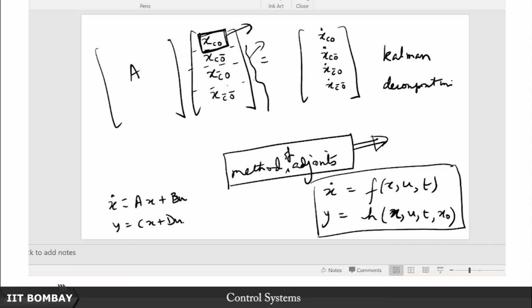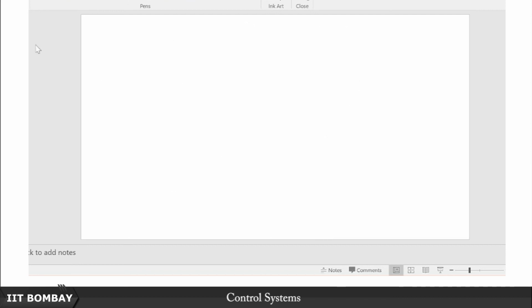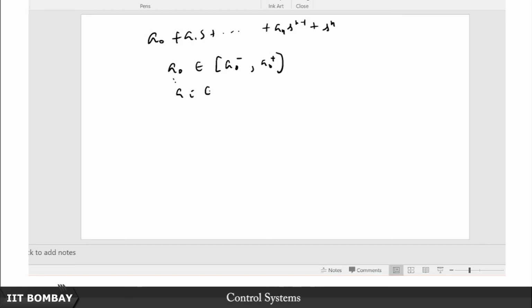on undergrad controls. Apart from that, there is also this idea of so-called robust control. So you learned about the Routh-Hurwitz criteria, where you check whether a particular polynomial is stable or Hurwitz or not, whether all its roots are on the left half plane. Now there's something called Kharitonov's theorem, where you will have a polynomial a0 plus a1 s plus dot dot dot up to a(n-1) s to the n minus 1 plus s to the n, and all of these can belong to some interval; in general, ai belongs to some interval from ai minus to ai plus.